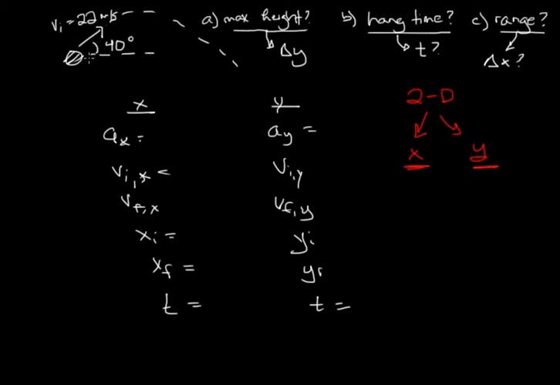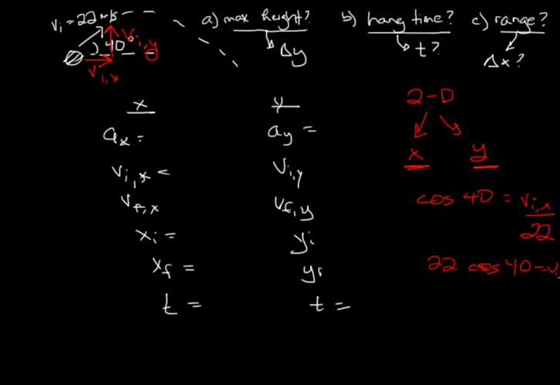So let's break it down. So this is the x component, and this would be, whoops, that looks slanted. Let's take it straight up. This would be the y component. So this would be v initial comma x, and this would be v initial comma y. So how do we relate all of these together? We can say that the cosine of 40 degrees, so the cosine of this angle, is adjacent, which is v initial comma x, over the hypotenuse, which is 22 meters per second. So you have 22 cosine 40 equals v initial comma x. And then by virtue, v initial y is just going to be 22 sine of 40.